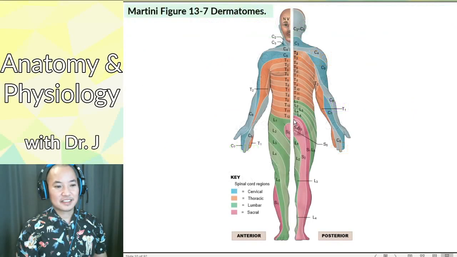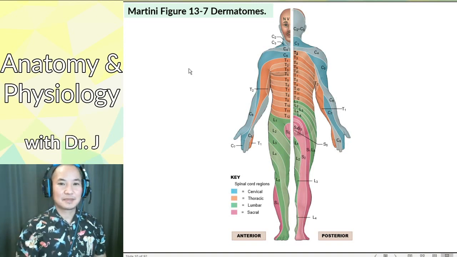Okay, so let's look at this. You might have seen this chart in some physicians' or medical offices, and you might be thinking, what is this? You might think this looks like a really ugly bodysuit or leggings. But what we have here is something called dermatomes. A lot of times when you see this picture in the Martini textbook, students are confused because, wait, why is it swirling this way and that?